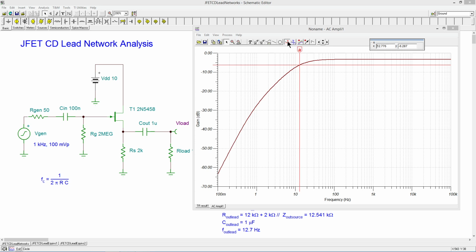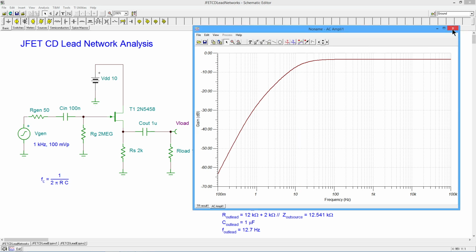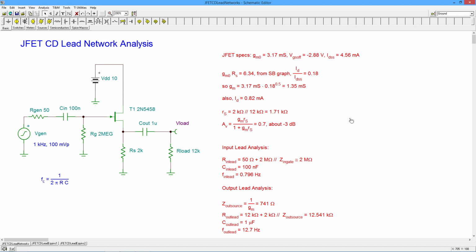Now, how do we check that? Well, if you've been watching these videos, you know exactly how to do that. We can come in and alter capacitor values because in a lead network analysis, the cap is the only thing that affects the response independent of everything else. In other words, if I change the value of C in or C out, it does not impact the bias. It's only going to impact the critical frequency. Whereas if I changed RS or R load or something like that, that's going to affect the gain. It's going to affect other things. So in the case of a lead network analysis, that's a really nice way of checking stuff.